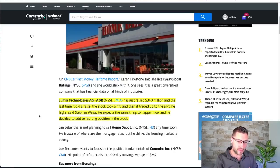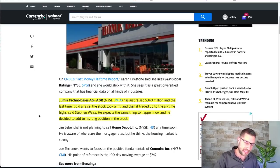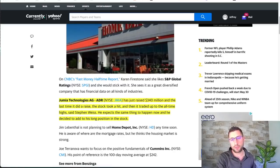So my point on this and my play on this is wait for it to break above that 180 moving average, get it to ride up, make your 10, your 15, your 20%, whatever your exit strategy is, and get out of it. We are in the second year of the bull run, okay? So it's not as easy to just throw a dart, pick a stock, and let it ride all the way out to the promised land, okay? You need to be able to collect those gains much quicker to be able to secure profits, all right?